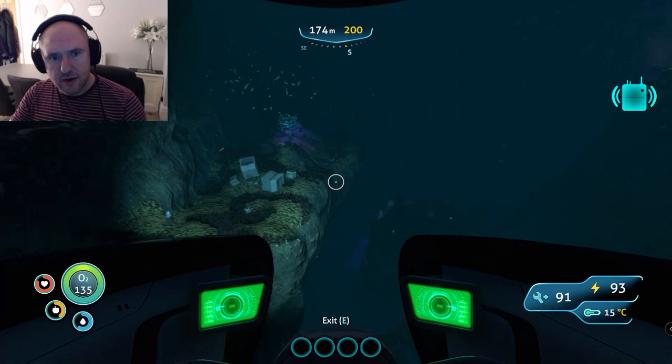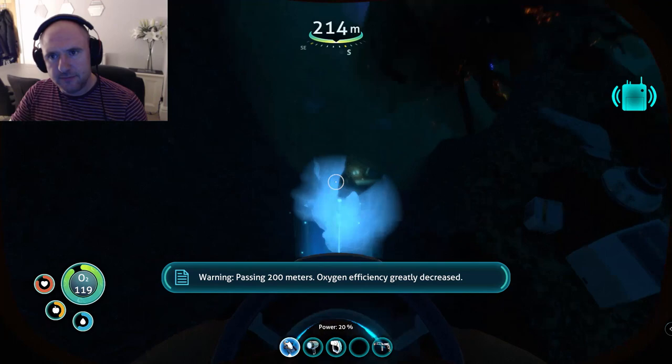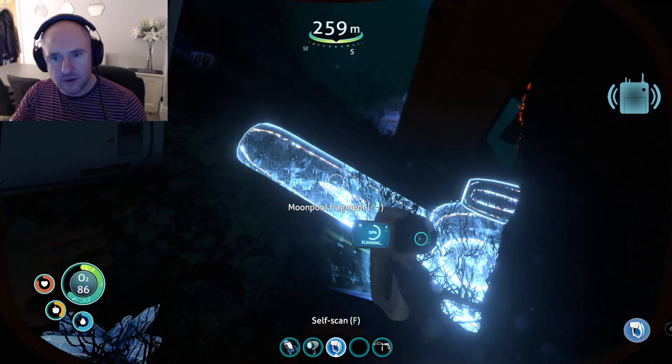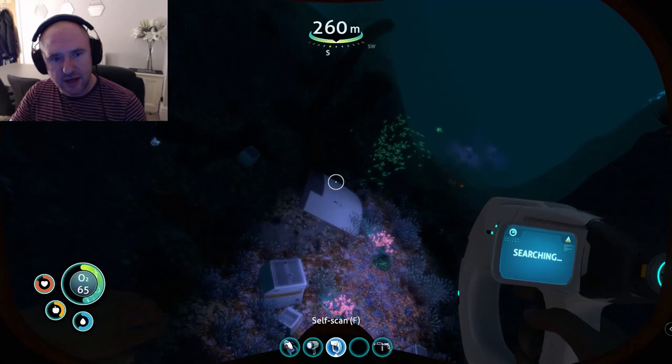Okay. Passing 100 meters. Now, as you can see, I'm not doing this in any particular order. Cyclops step module. Damn! Not what I wanted. I was hoping for the moon pool fragment, which will do though. Was hoping for the ultra high capacity tank, which sometimes spawns in this location, but not on this one.